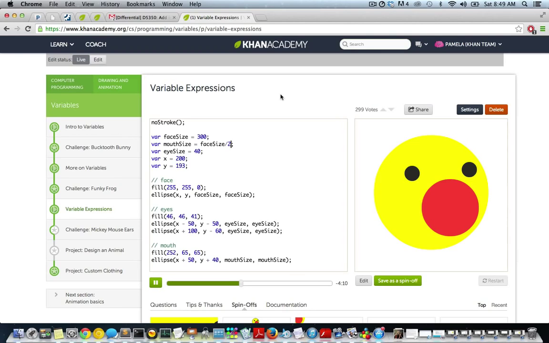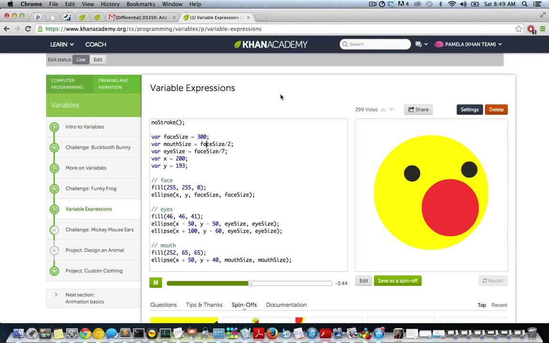And if you're not familiar with fractions, there's tons of videos on Khan Academy that you can use to review how fractions work. All right, now for eye size, it's around face size divided by 4. It's not perfect, but it's pretty good. Oh, 7. There we go. That's better. See, if you get the fraction wrong at first, you can always fix it later. Just fiddle with that number until something makes sense.